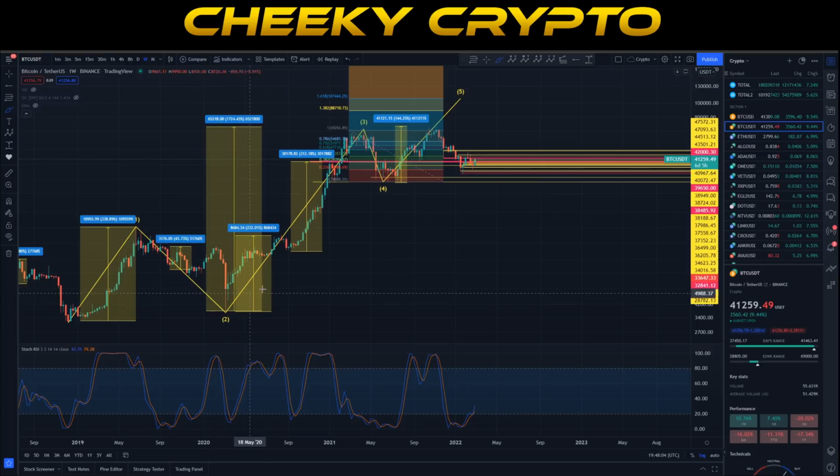This was actually a pretty decent time to get into the market, and was where most altcoins started their bull runs, whereas Bitcoin started this back in December of 2018, along with a few others like Chainlink, for example. Now, this low point that we had here was driven by the pandemic, and this was an opportunity to kind of reset everything and get things going. But there was a fair amount of pain here as we hit these low levels.